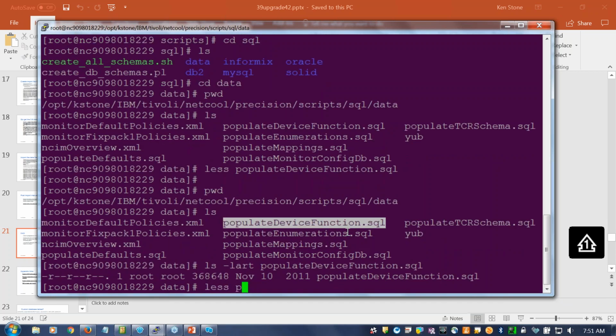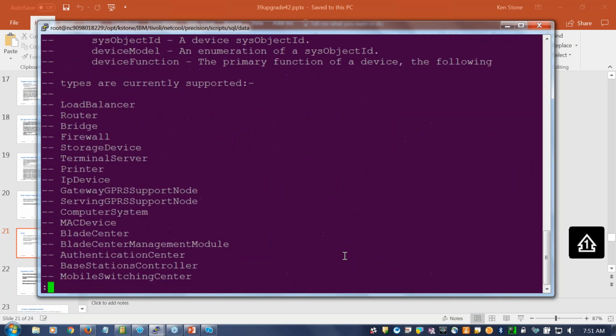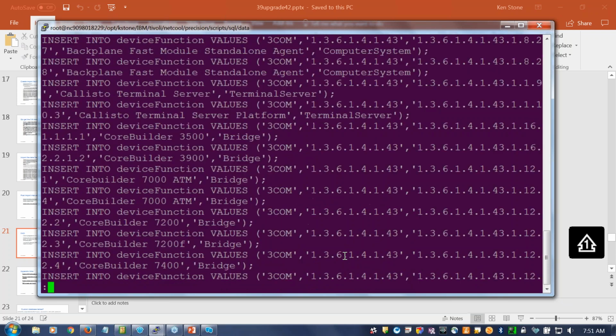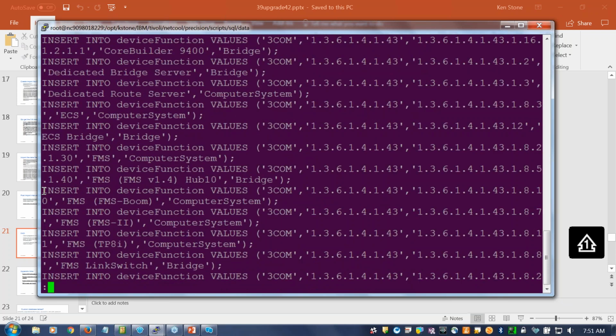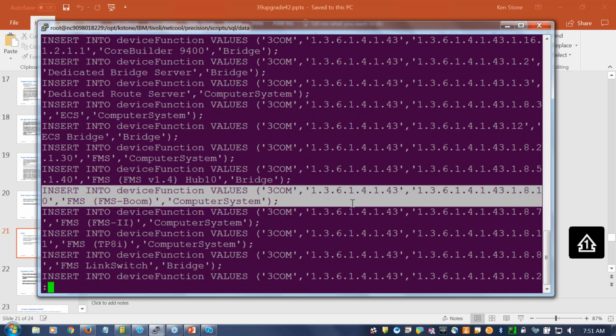You export your DLA and you go, how come this 3COM device, the FMS boom, is a computer system? That should be something else, right?